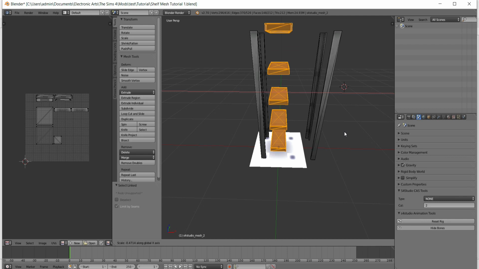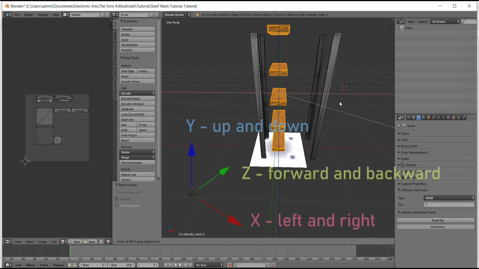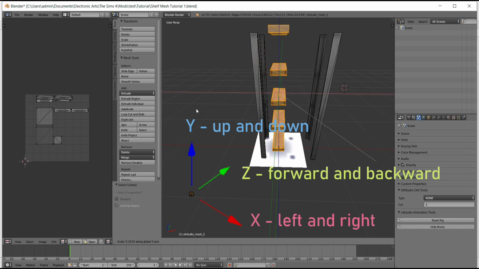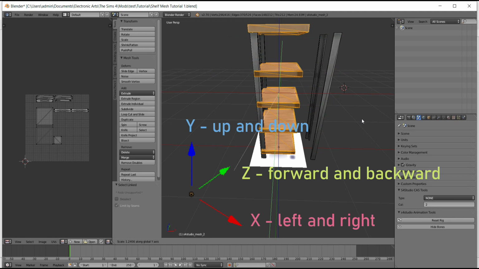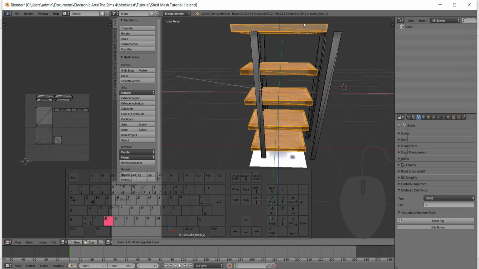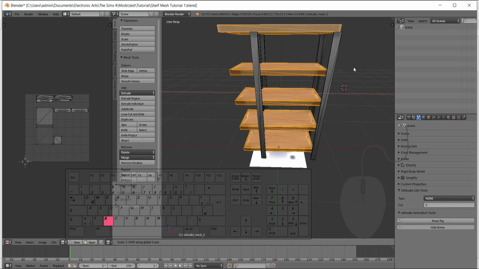But you can also choose if you want to scale it on X, Y, or Z axis. So what I want to do is that I want to scale it sideways. So that will be on the X axis. So I'm going to press X on my keyboard and then I will get to something like this. Right, so I'm resizing it sideways.